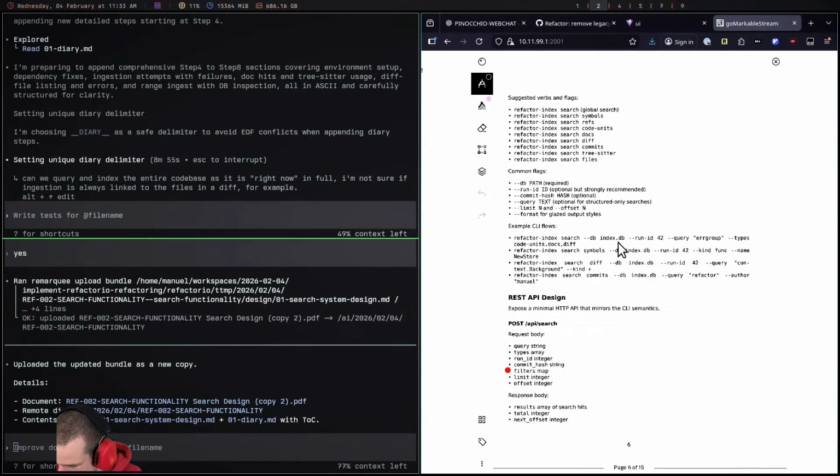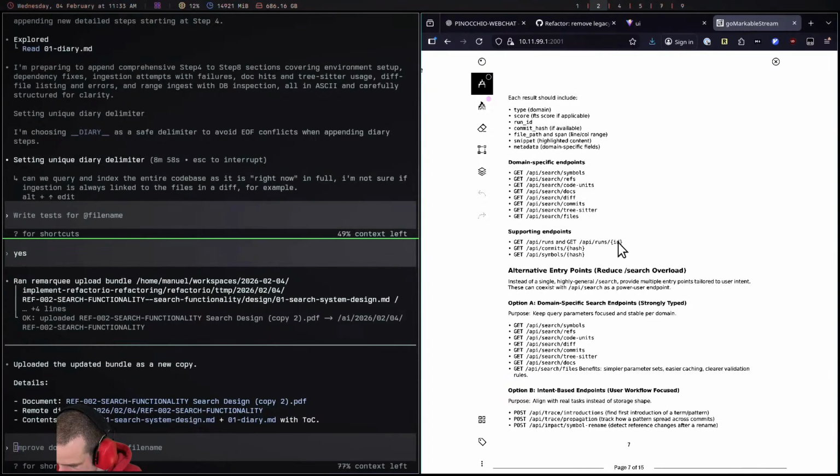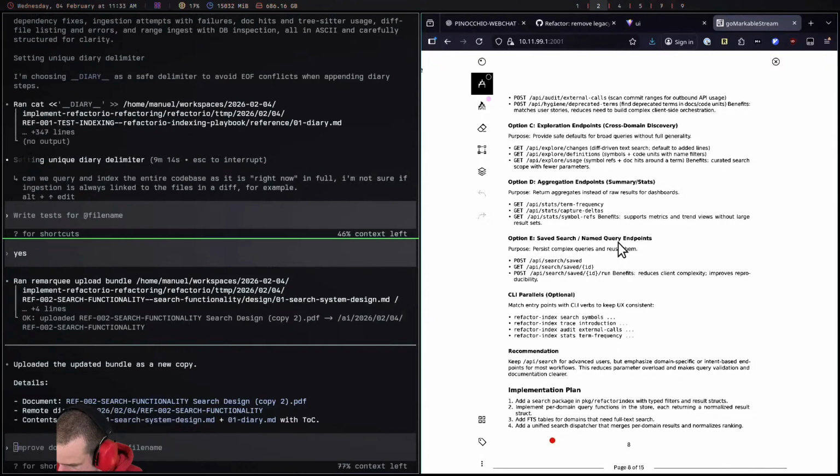And so here we have the API search, and these are very, very oriented to the tables. And maybe they're not all that great. Intent-based endpoints, this is more interesting, I think, as search endpoints. But also they're kind of close to our base things.